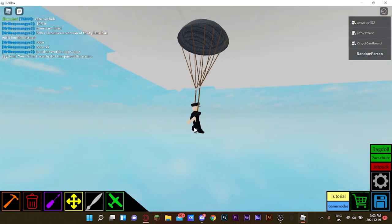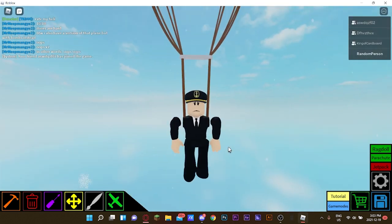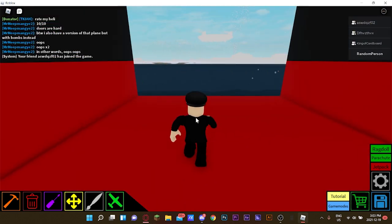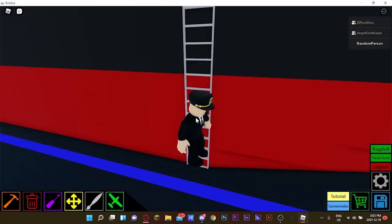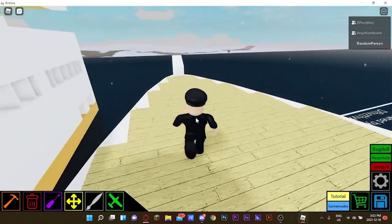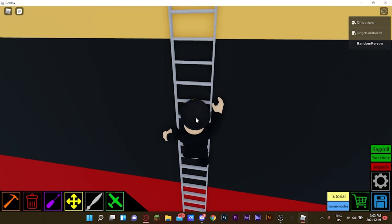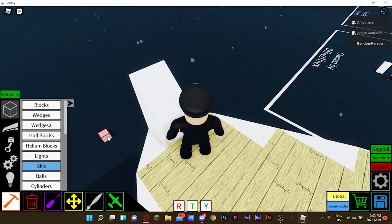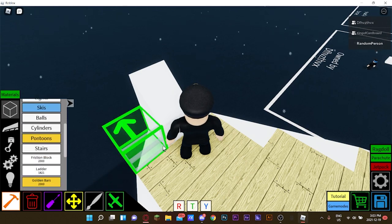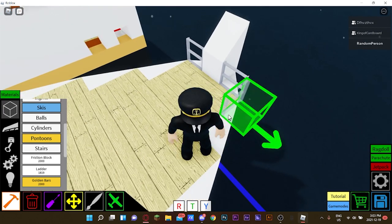Parachuting down! Alright, I'm waiting for my ship to load. Alright, there we go. So, I was correct. Here, I fell off the ship again. Whoa. I almost fell off the ship again. That's okay. That's why I'm adding railing, so I don't fall off the ship like I was just about to.